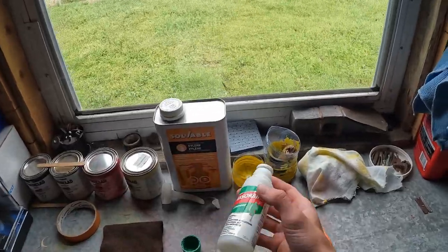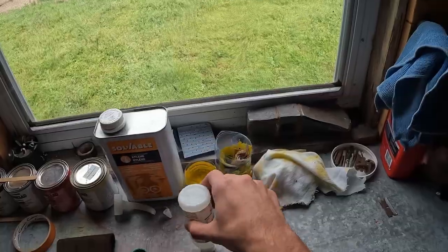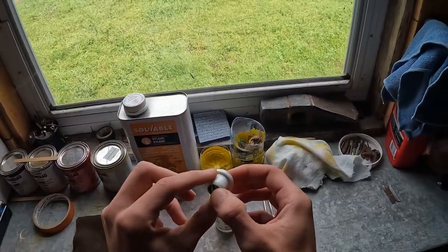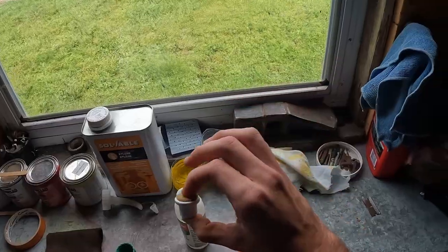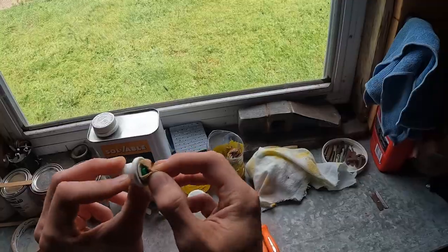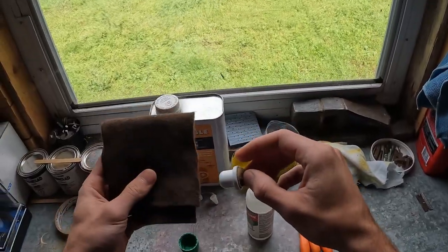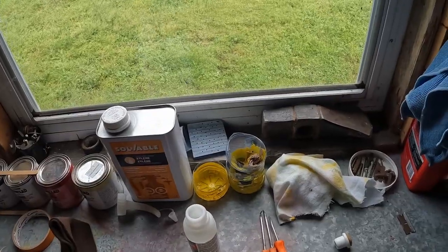I don't know if you guys have ever seen a graffiti mop, but it's basically just a bingo punch full of paint and you just write on it. I was looking through my recycling bin and I found this neat little bottle with a push valve on it. But sadly the stuff on top is foam and it ripped all off. So what we're gonna try and do is replace this with some felt and we'll try to mop a couple tags on the wall somewhere.